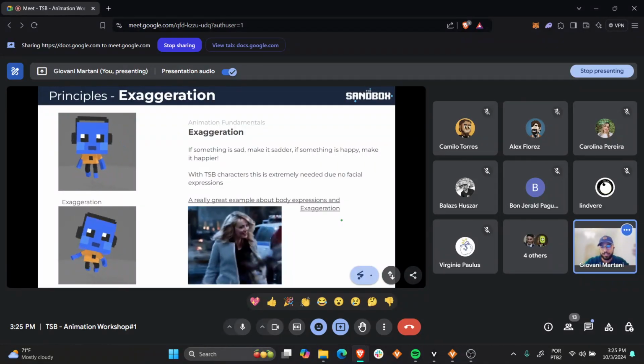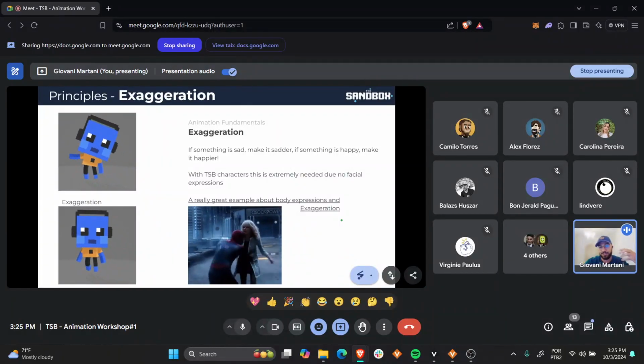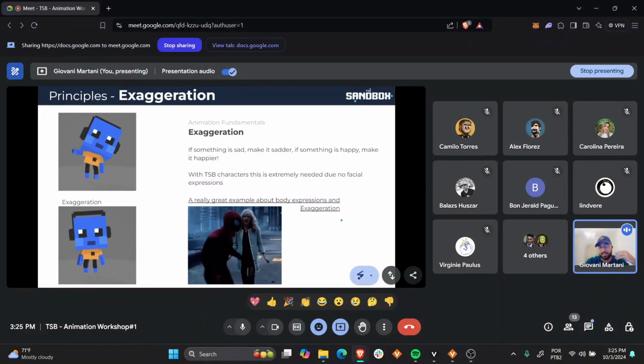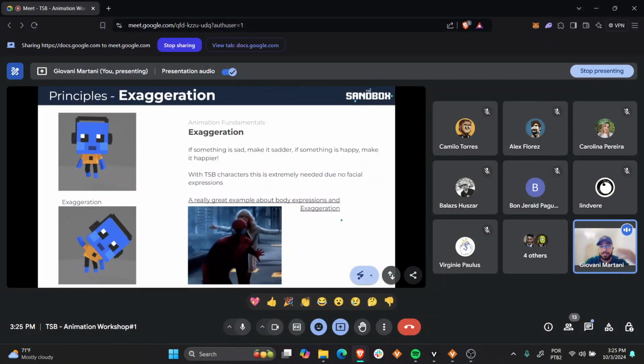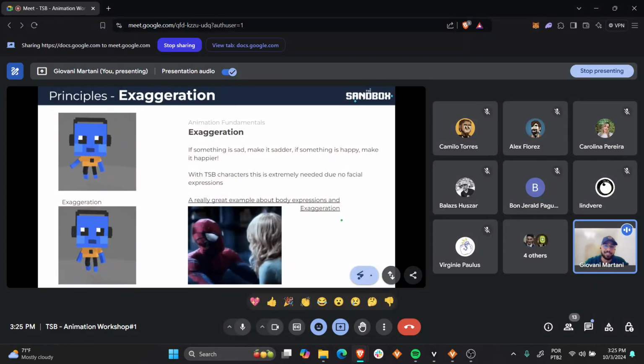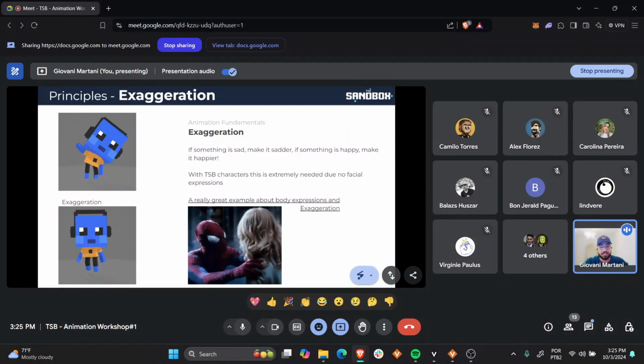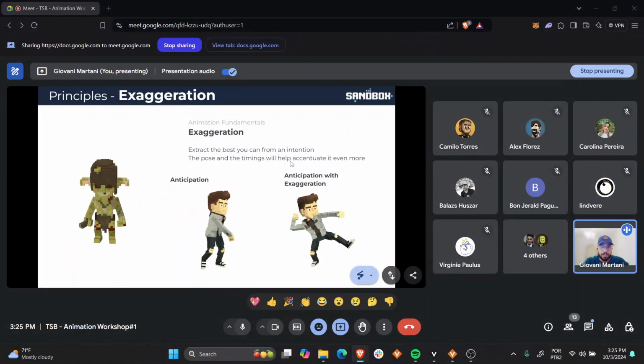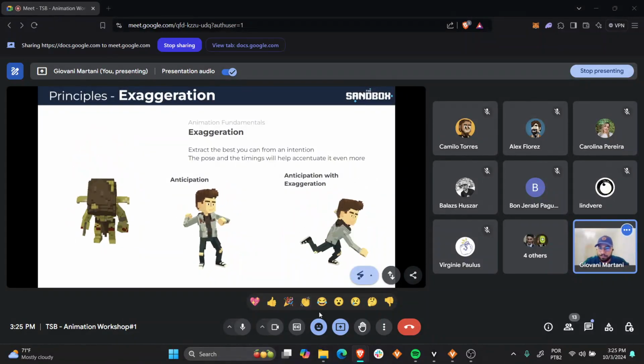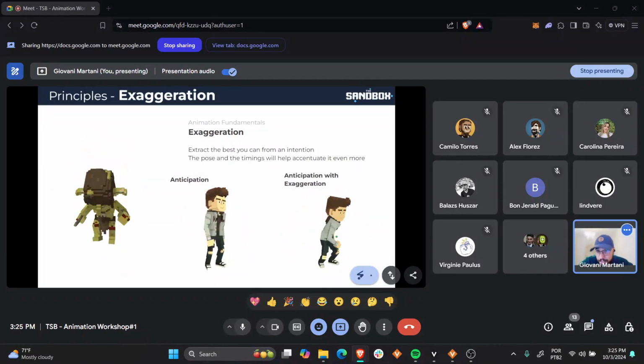So in your avatars, it's also important to bring really exaggerated body expressions because we don't have facial expressions. It's always smiling or a poker face. So it's really important. And here we have exaggeration.